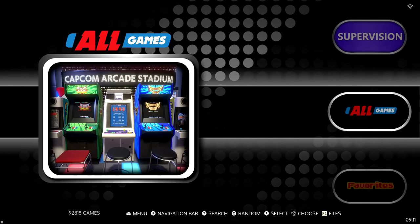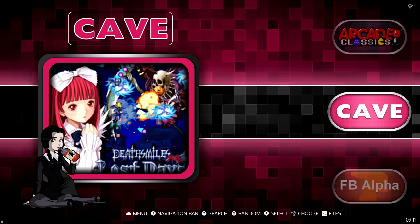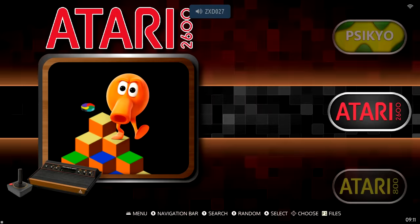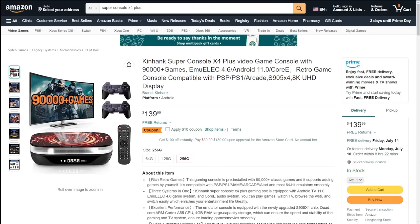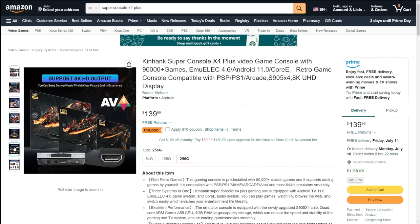If you've been paying attention, we've been covering a lot of emulation-style things on this channel — mini PCs, plug-and-play hard drives, handheld devices — but one area I haven't quite cracked yet is the console side of things. You probably always see these consoles pop up on Amazon with a bunch of retro games and a simple plug-and-play mechanic. KinHank sent me the Super Console X4, a new plug-and-play system with retro games at a pretty affordable price.